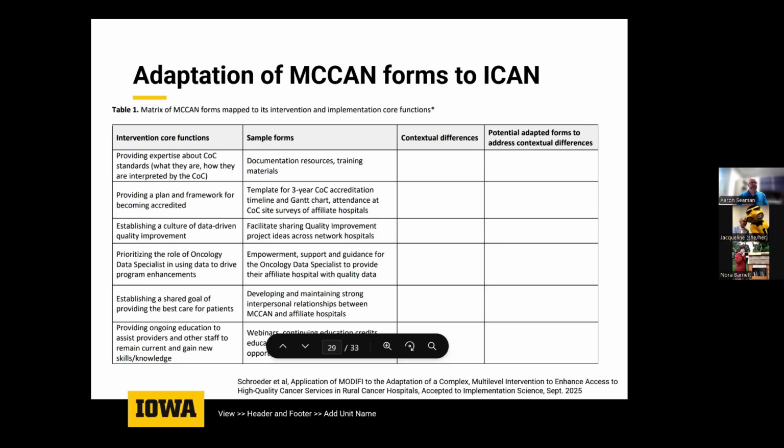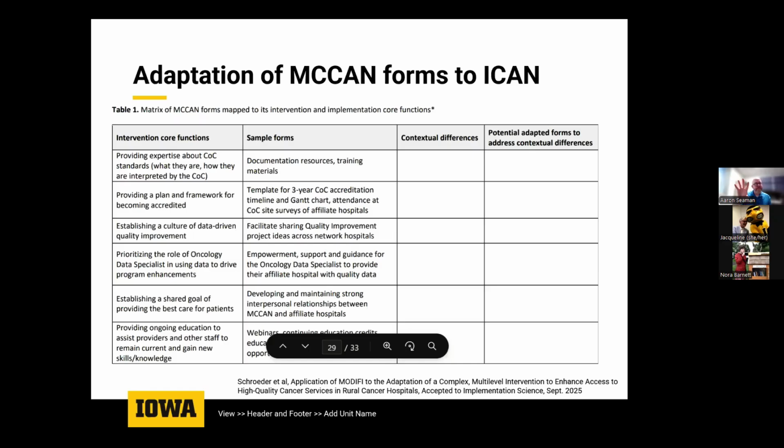That looks very different from how that looks in Iowa here, where we sit on the eastern portion of the state. And there are several large cancer centers that surround us, in Omaha, Nebraska. There's Mayo just to the north in Minnesota. And there are cancer programs in Des Moines as well, in the western part of the state. So those kinds of contextual differences really shape how we approached our relationships with hospitals here. Those were the contextual differences that we were thinking about.